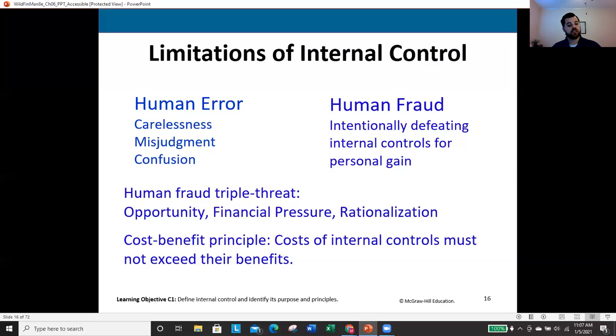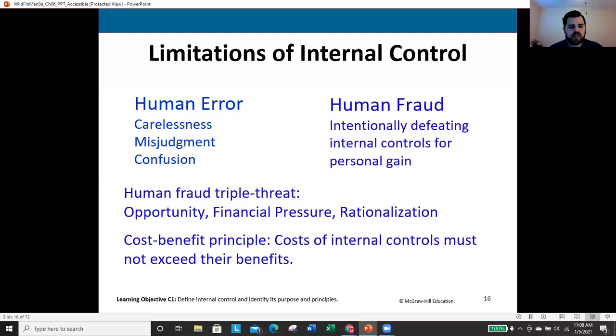So we've got these issues where, yes, we could have a little bit better internal control, but if the cost is excessive, sometimes we have to live with the fact that, yeah, there is a way somebody could probably exploit us a little bit, but hopefully it's not so much that it drives the company under. So we've got that issue as well.